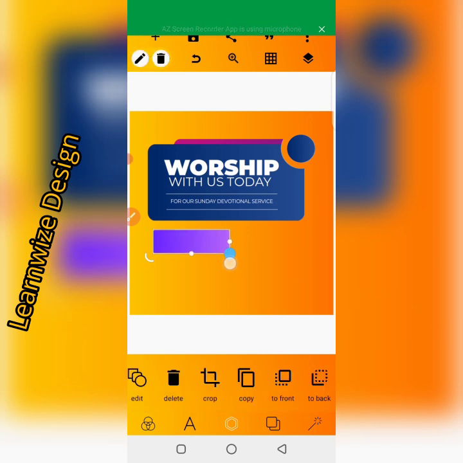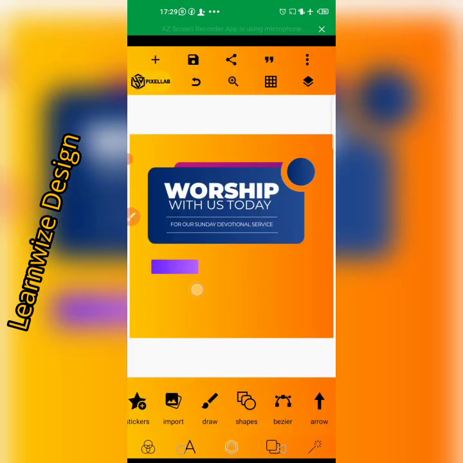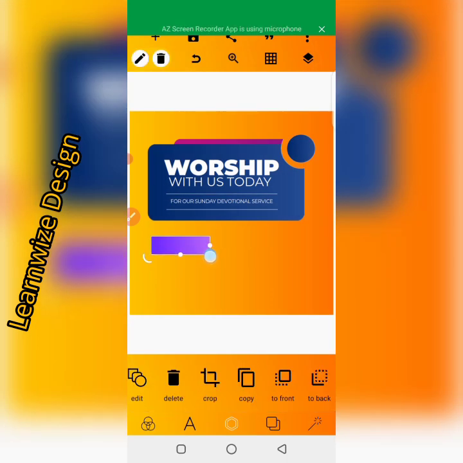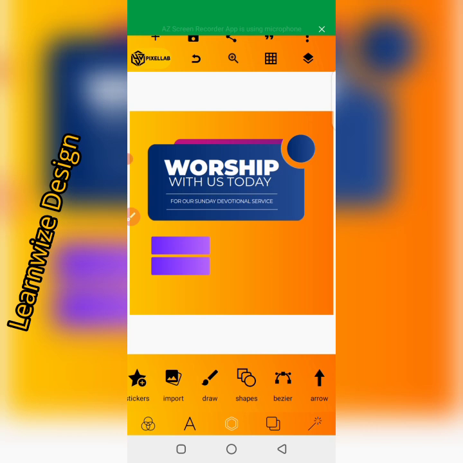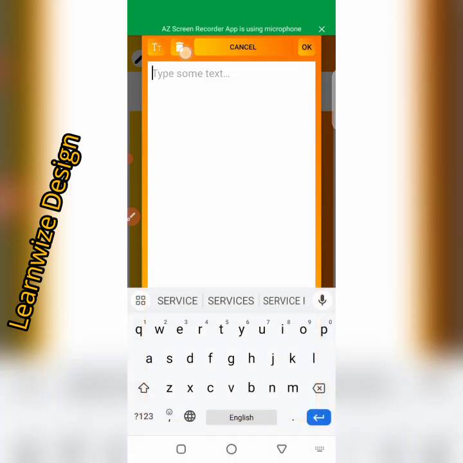Then is it big? Things are bigger. So let's reduce the size. I think it's okay. Alright, let's increase it a bit. Okay, so you copy it, then you bring it underneath it. I think it's a bit bigger, but let's just manage it. So the next thing is, it said first service. Copy. So it said first service.